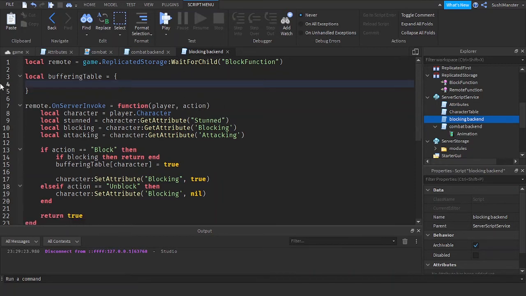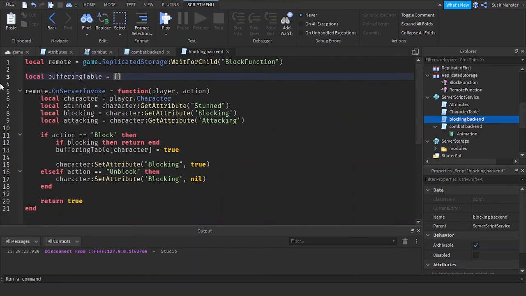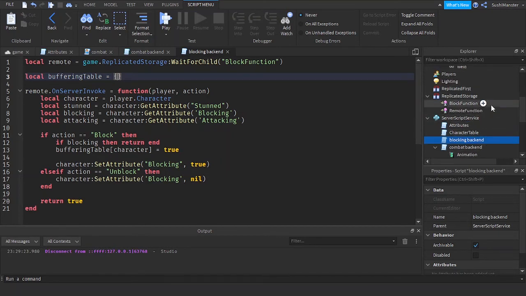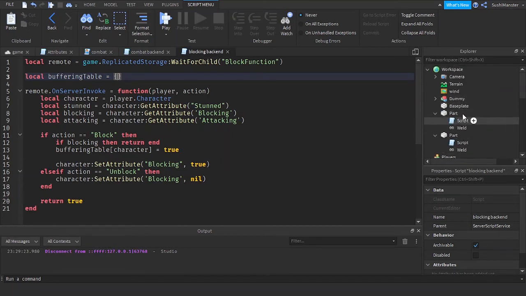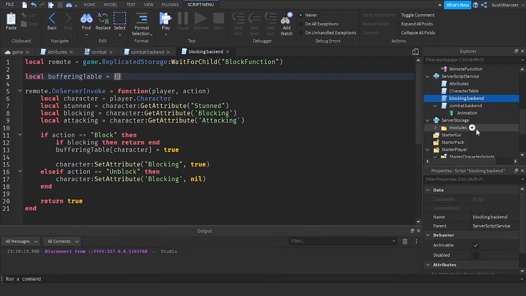So yeah, if you're confused on why it's a table, it's because there's only one script in this game, right? It's not inside of the character. If it's inside of the character, I can just use a normal variable instead of a table. But this time it's one single script inside a game.